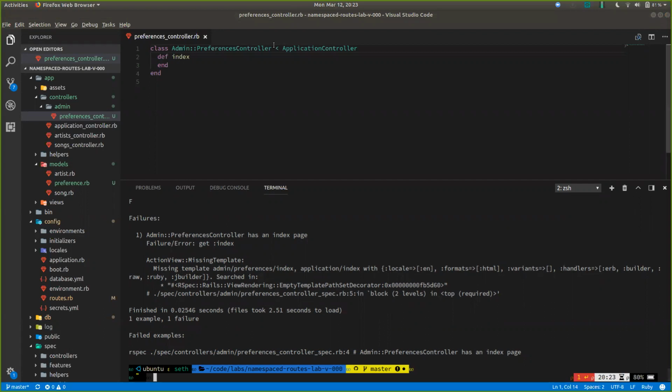Cool. So yes, inside the admin folder, nested is our preferences controller. And let's see. Okay. Has an index page. Failure, missing template. So we do need a view.